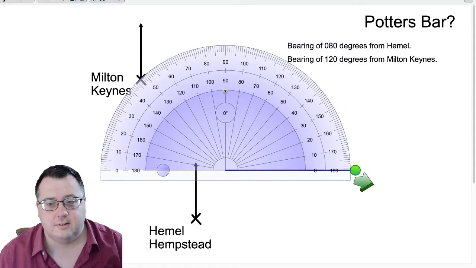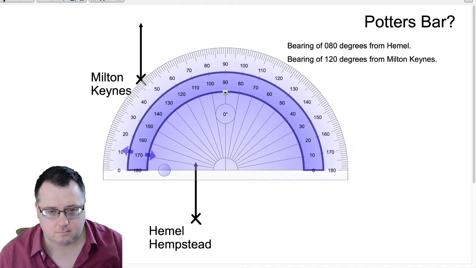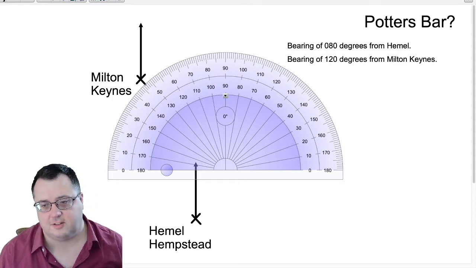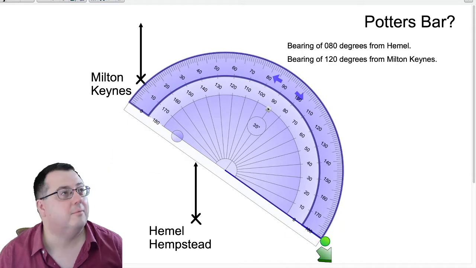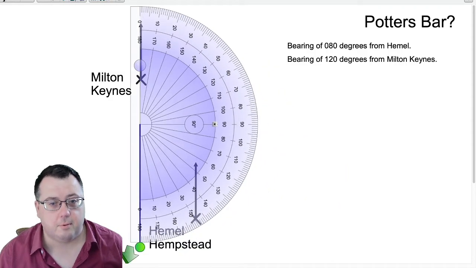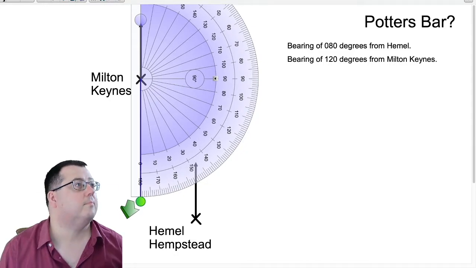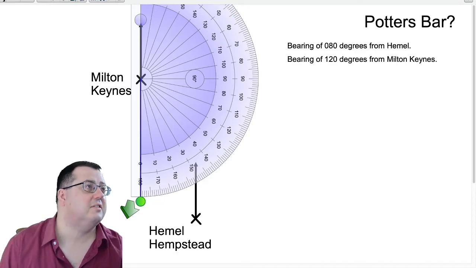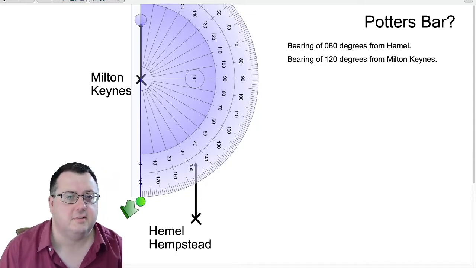This is a protractor. Protractors can be used to measure angles. So we're not just going to measure an angle, we're going to construct an angle. If I can get this thing to turn around. There we go. So we want it vertical, and I'm going to put the centre of it over the cross on Milton Keynes. Okay. Now we're going to read the outside scale, because the outside scale is the one that's getting bigger as we go clockwise from Milton Keynes.